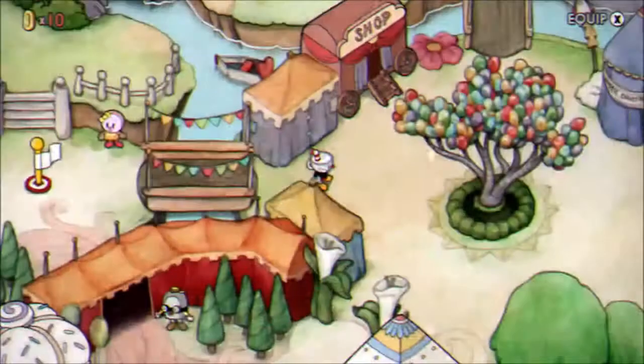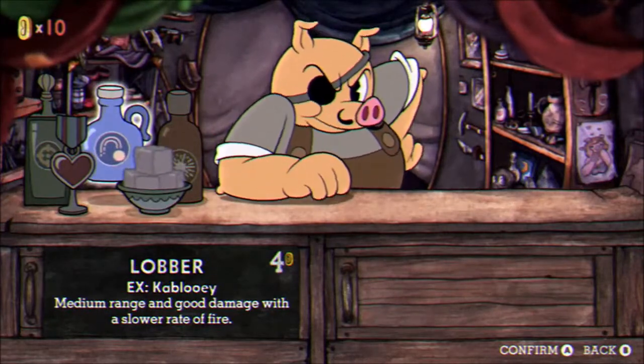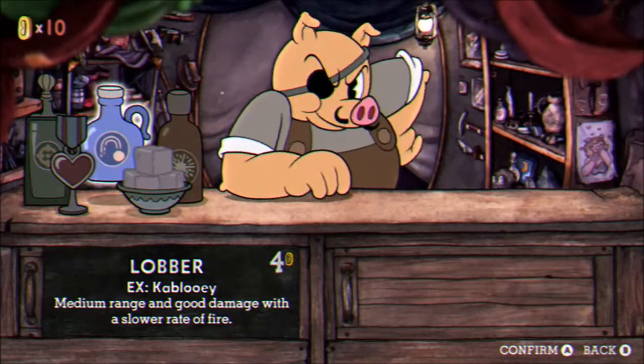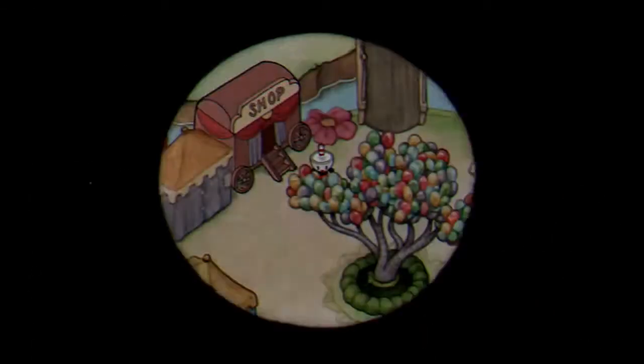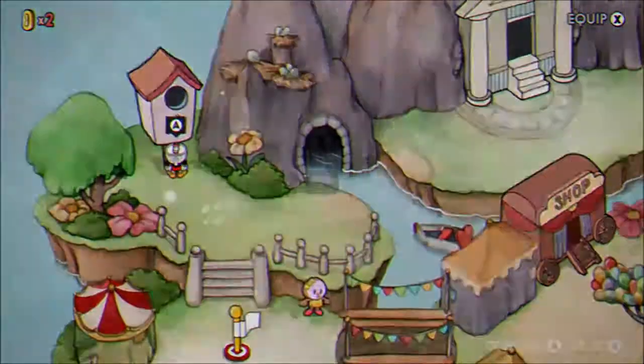I don't really need to buy anything. I don't think we need to buy anything. Oh no, we'll see. Actually, I could use these two, the charge and the lobber. This would be very useful for a boss in this aisle. So yeah, I'll buy those. So yeah, let's get started.